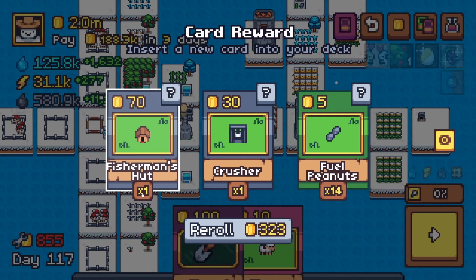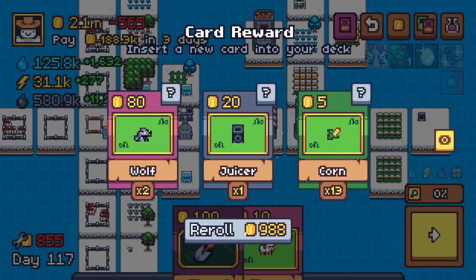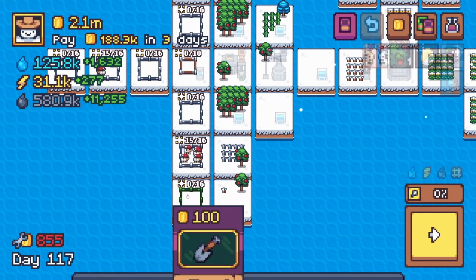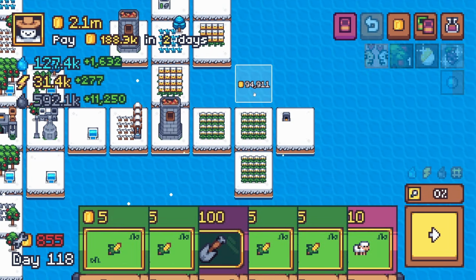Keep playing the sheep. Crusher, fisherman hut. So right now I'm definitely looking for the alpha wolf. That's what we need, the alpha wolf. I'm looking for more sugarcane. I'm looking for 2 watery trees. And that pretty much completes what we're looking for. We just have to assemble these last few things, and then we can start taking this build to where it needs to go. Looking for several different essence rewards as well. Home Sweet Home being one of them, of course.